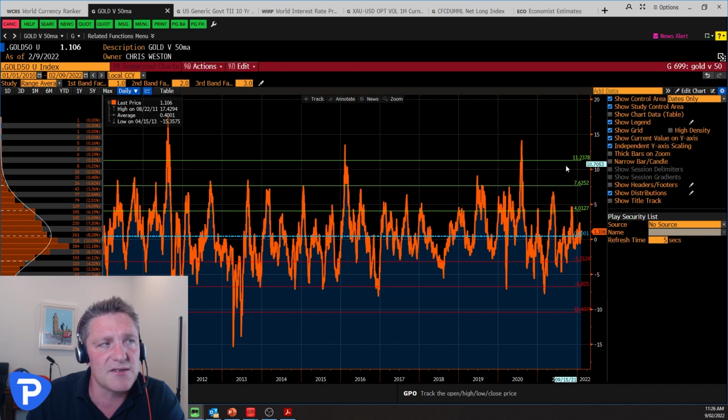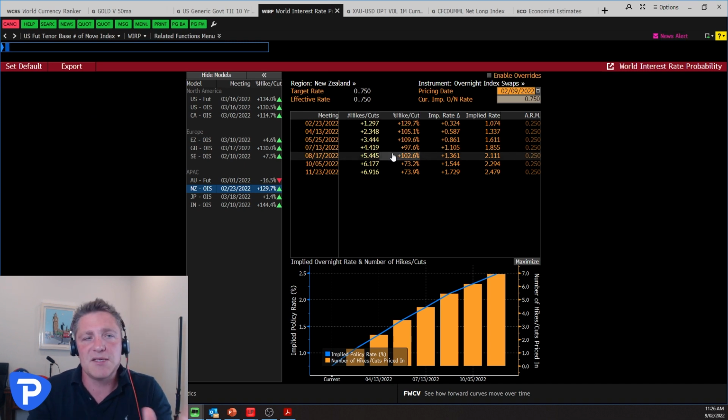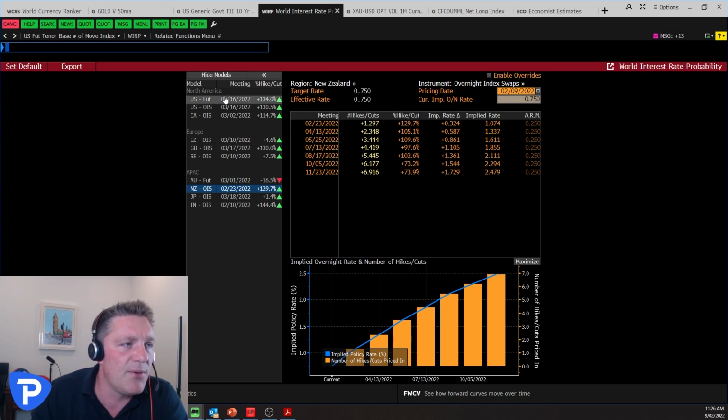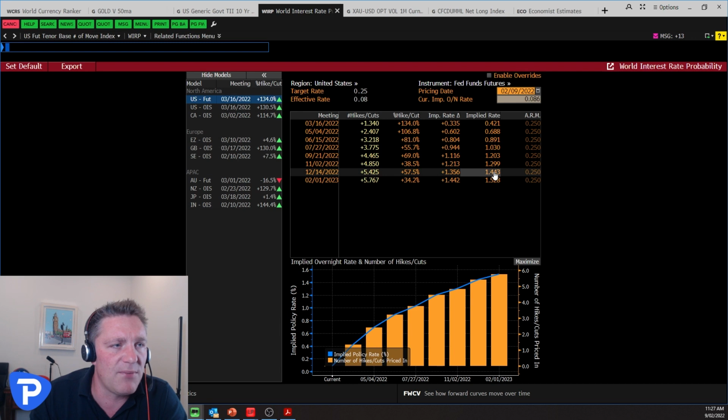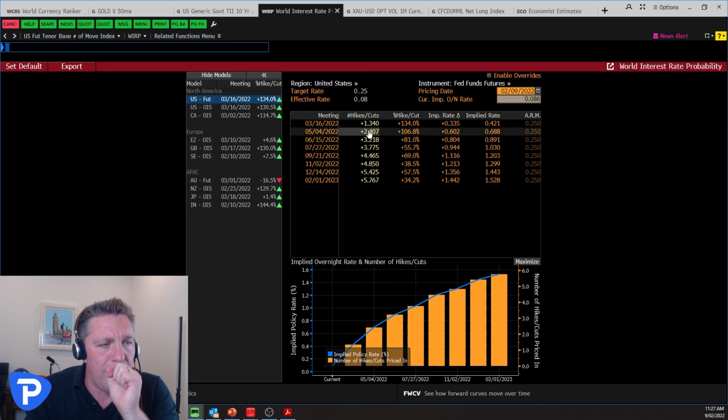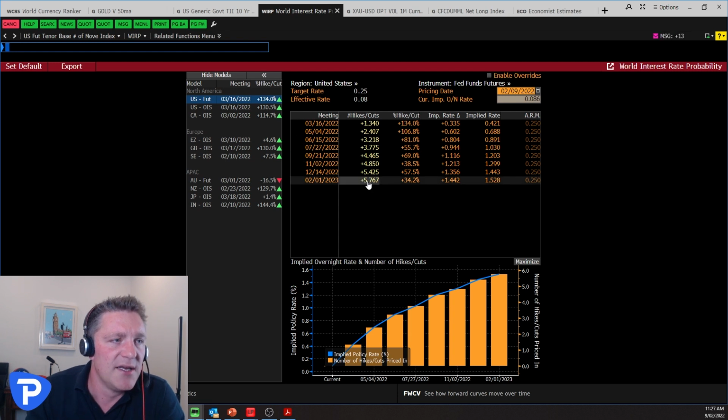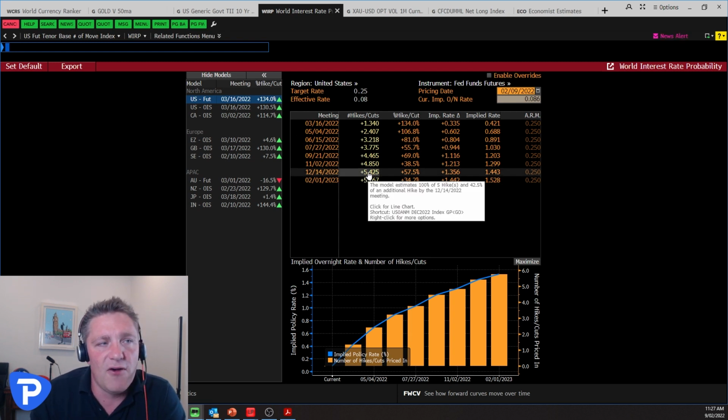I like to see that, and just want to throw it in there because it just gives me a clearer assessment of where we're going. Now, I think going into the fundamentals, I think this is really important. Let's have a look at what's being priced in now. I want to look at the number of hikes on this column here, because the market by the end of the year is looking for or pricing in 5.4 hikes from the Federal Reserve by the end of the year.